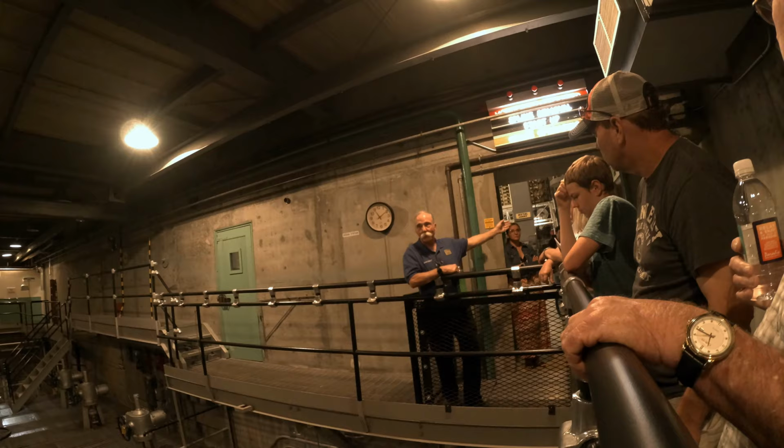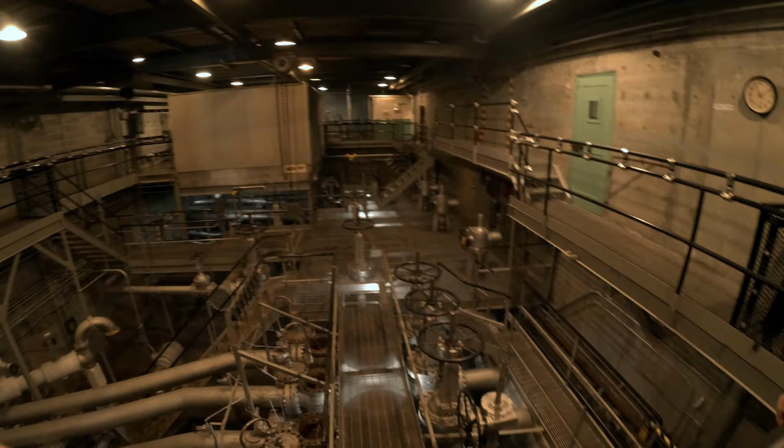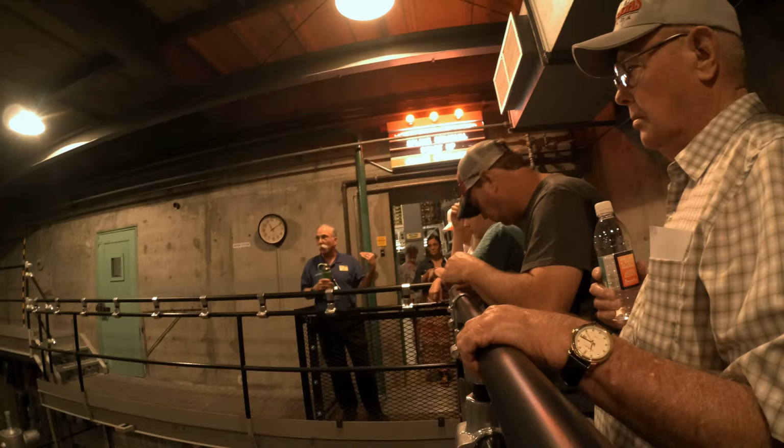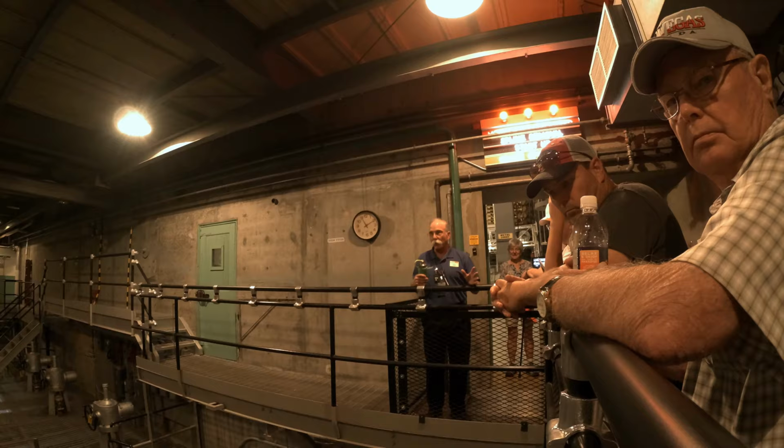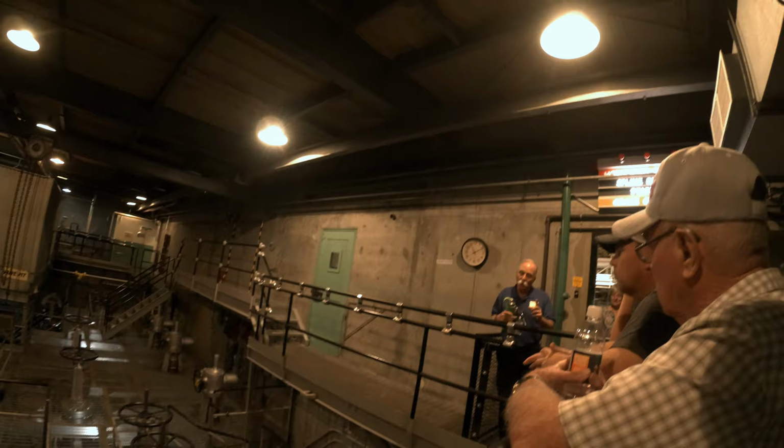Now what DuPont came up with was they recognized we're making this radioactive material in the reactor, and they understood that if there was an upset condition, they didn't want that stuff getting out into the environment. They wanted it contained within the building. Now you can build an airtight building, but it's really difficult, and it's even harder to keep it airtight as you come and go through the building. So what they came up with is what we call confinement.